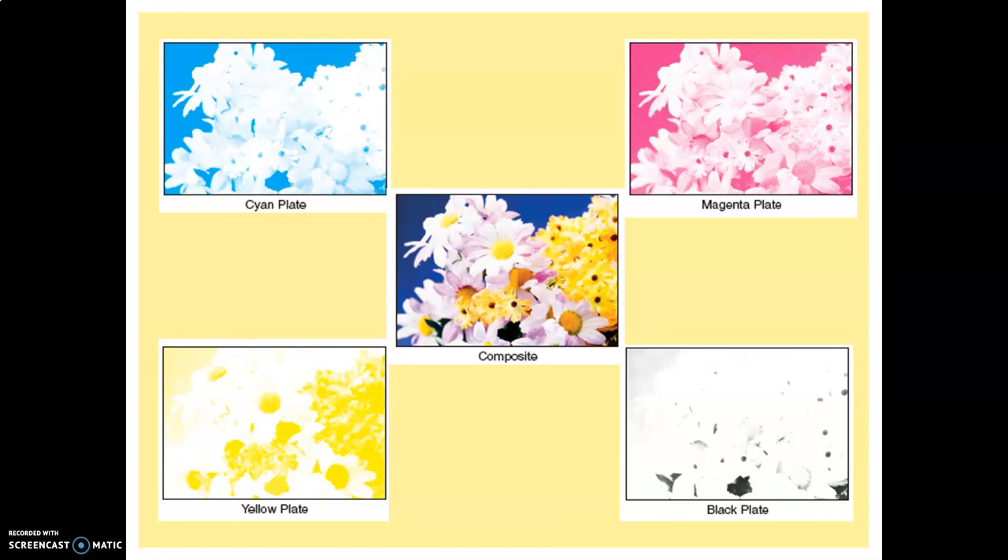Hopefully you've watched the video. Now you know that the colours are cyan, magenta, yellow and black. We code these as CMYK. The K, although it happens to be the last letter in black which makes it convenient, actually stands for 'key,' as in the plate which is most vital. Once each plate has printed onto exactly the same area on the paper or board, it gives you a composite image and a real depth of tone.